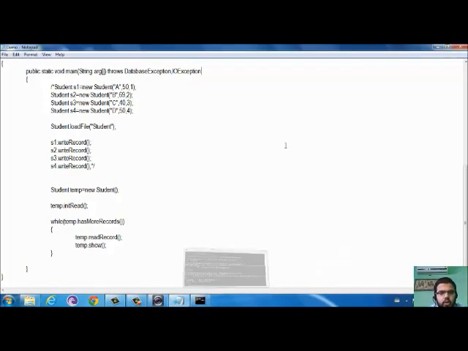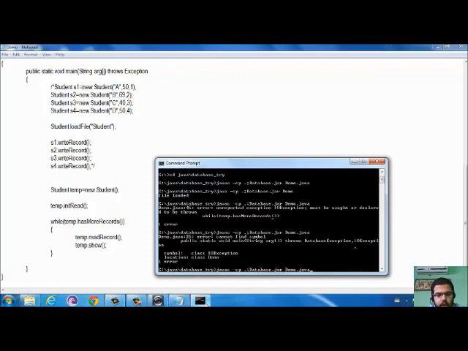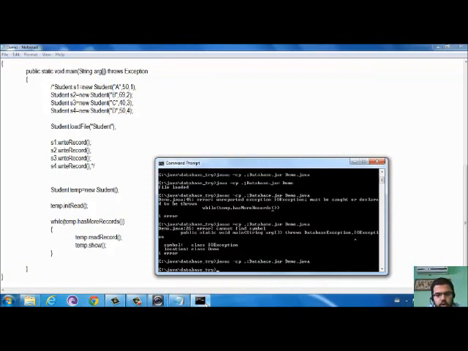Oh, okay, we don't need to specify both, we must specify only Exception, the super class of all exceptions, since we are not handling this. And if you want to handle it, you can use the try catch block. Okay, the program compiled. Now we want to run the program to read the records.